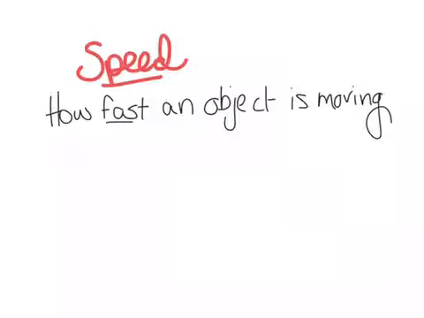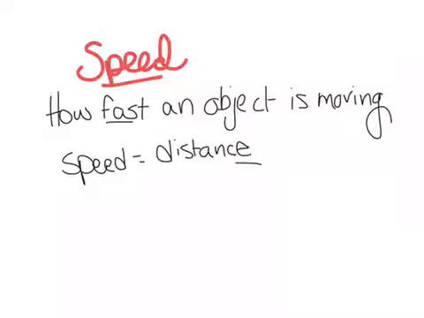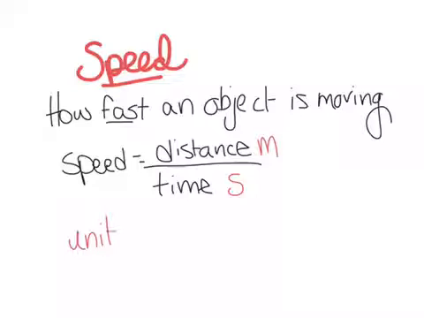To solve for speed, speed is equal to the distance you traveled divided by the time it took for you to travel that far. Usually when we are measuring distance using the metric system, we measure in meters, and we measure time in seconds. So when you divide distance by time, you also need to divide the labels that you use to measure them. So we usually get a unit for our answer that would be meters per second.